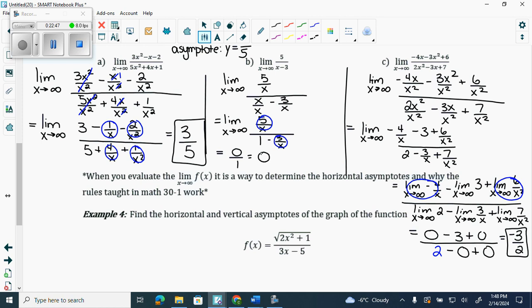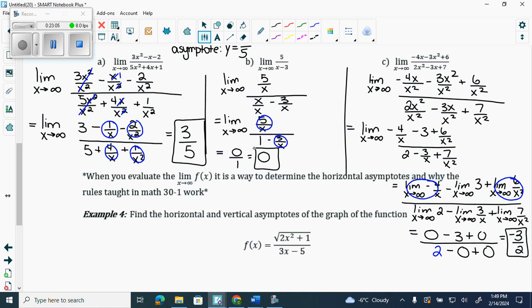0. When your numerator is a smaller degree than your denominator, you're always going to end up getting it divided by some sort of x. Correct? Because the larger one is going to have it, so it's going to turn to 0 every single time. That's why that rule works. That's why when you're taught it, it works. But we can't explain that to you because you don't even know what a limit is. Okay?